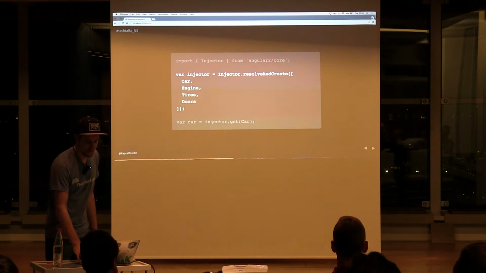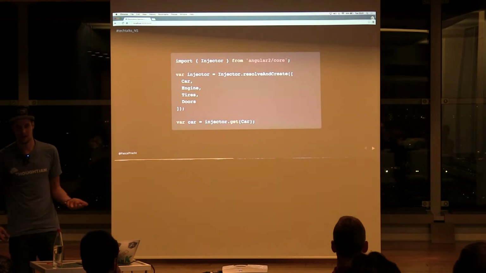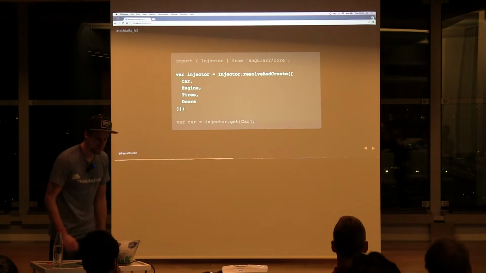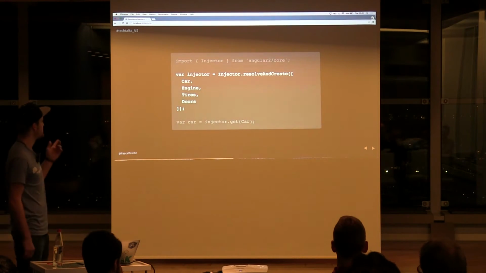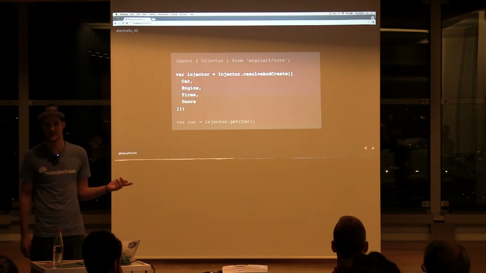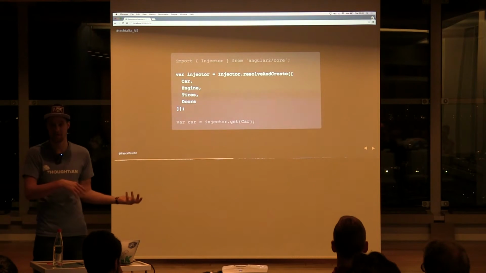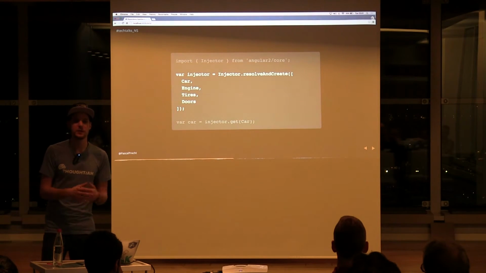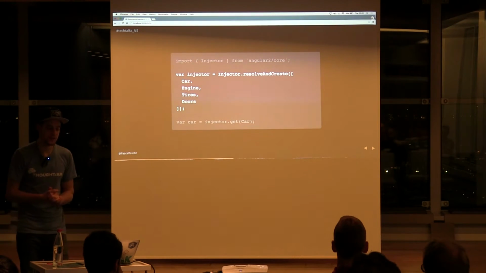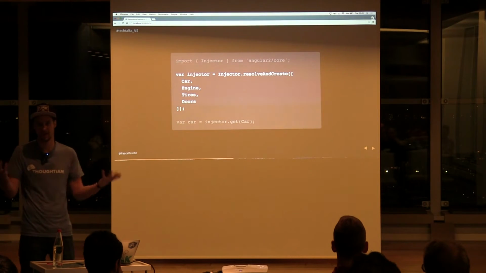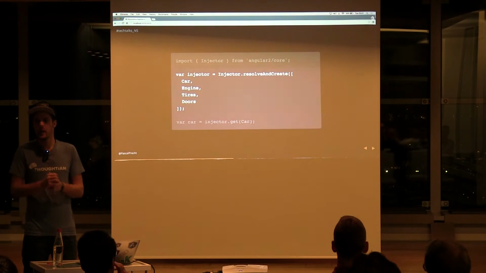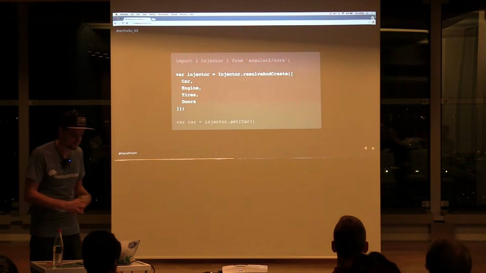So what we do here is import something called injector from the framework. And then we do resolve and create. Resolve and create is basically a factory function that returns an injector instance for us. We need to configure that injector. We need to tell it about all of the dependencies that are available throughout our application so that it can help us out.